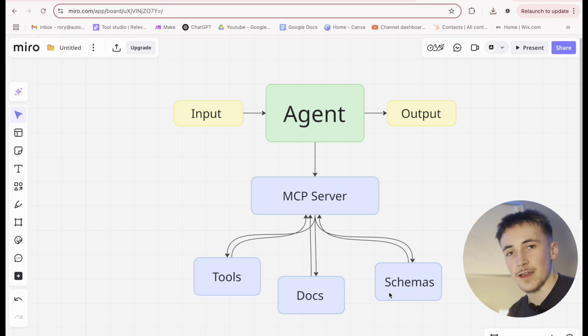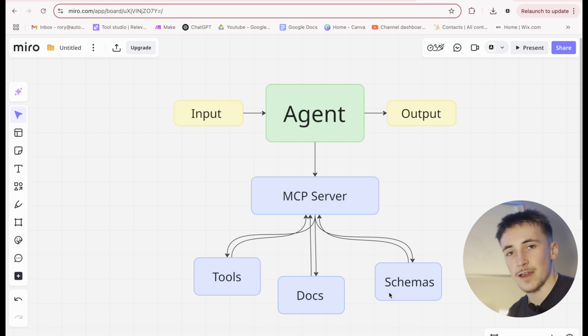It could be Airtable, Google Sheets, HubSpot, whatever it might be. You don't have to connect up all these different tools and endpoints like I have in this example. So maybe this isn't the best example because these are all tools for kind of different softwares, but you can see I have 2 Gmail tools and I have 2 Airtable tools. That could just be one MCP server for each of them. So it could just be Airtable MCP server and then Gmail MCP server, and the agent would just, when I say to it, I want to send an email to this person, it could just go over to the Gmail MCP server, see what it needs to do, see the JSON schema that it needs, and then just send off that request for me and then output to me, okay, done, like an AI agent usually would.